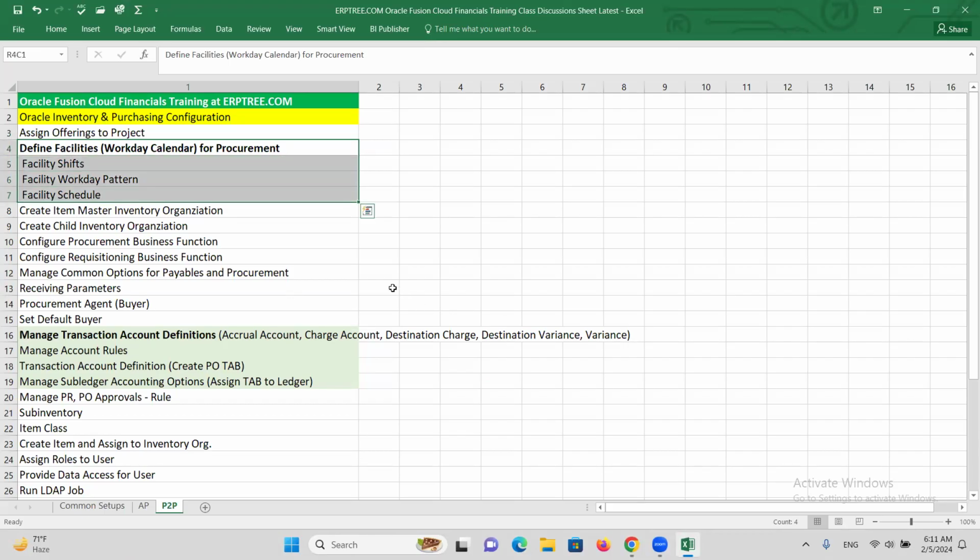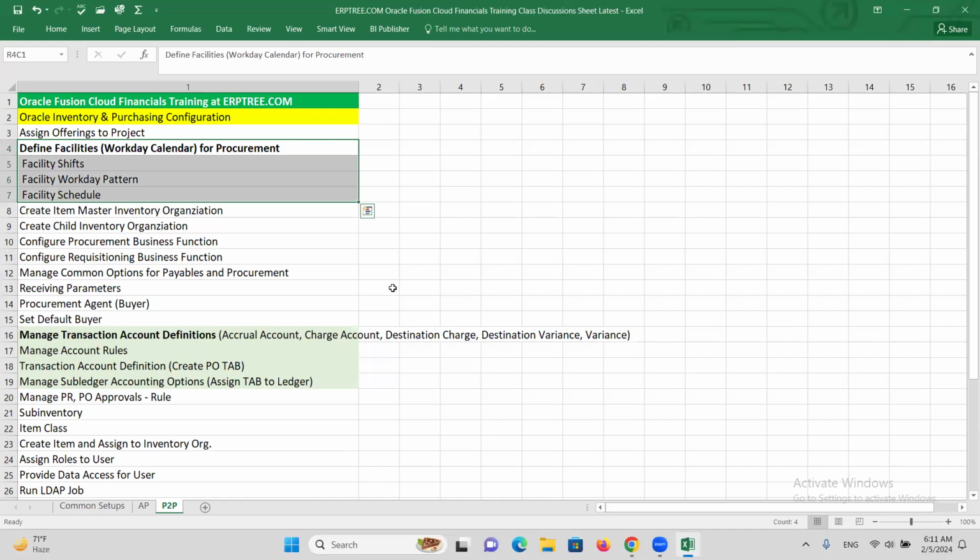By default, it is not required in inventory, but as a part of inventory, they made this setup mandatory. Mostly these facilities are nothing but a workday calendar. Within the manufacturing process, to identify what are the working days and non-working days, we have to create the inventory calendar, or you can call it a workday calendar or facilities.